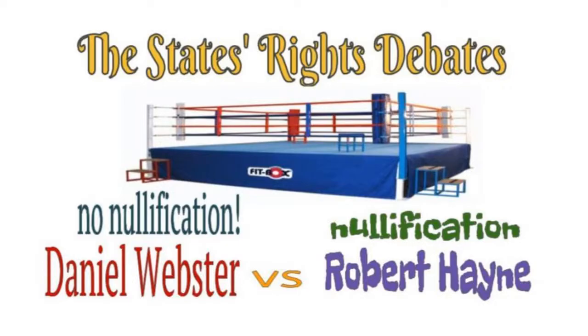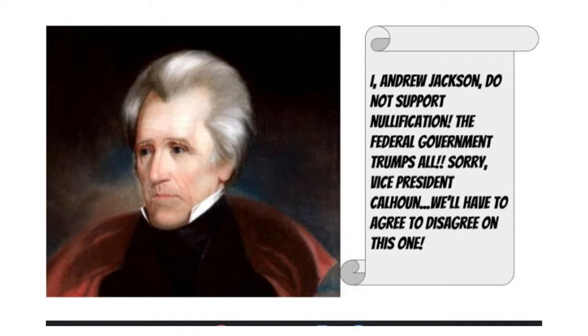In April 1830, Calhoun and other supporters of nullification tried to use a Democratic Party dinner to win support for their position. But at the dinner, President Jackson made it clear that he supported the power of the federal government and was opposed to nullification. From that time, Jackson and Calhoun were political enemies. And vice president and president. Okay, all right, you're my enemy.